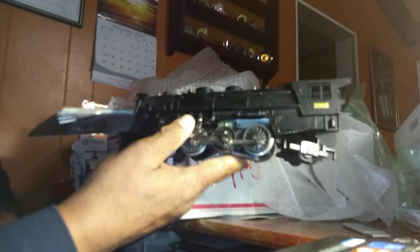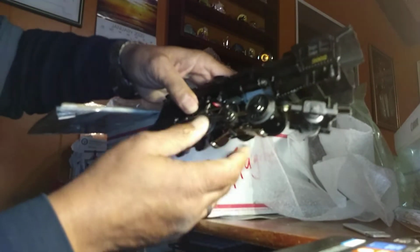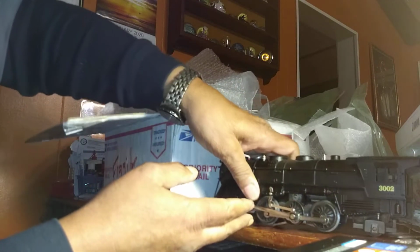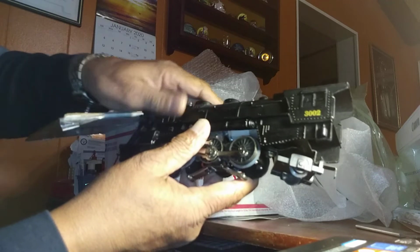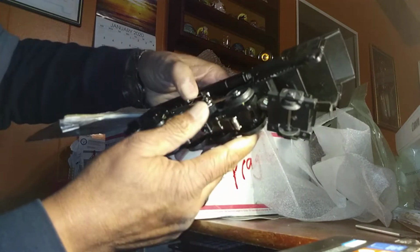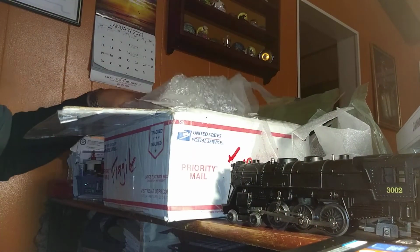This is one of my favorite engines that K-Line made in the steam. This is one of their first steam engines, actually. It's made on the order of the old Marx 333. They used the Marx 333 molds originally and then modified them to take the new chassis. That's a nice looking engine, the 3002. I know I don't have to do anything to that because Gary's already serviced it.